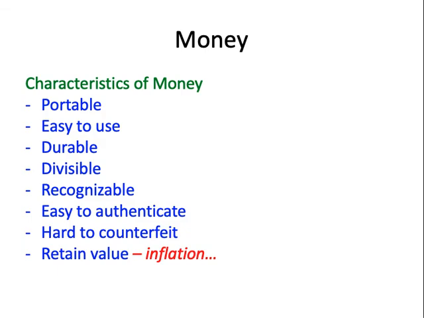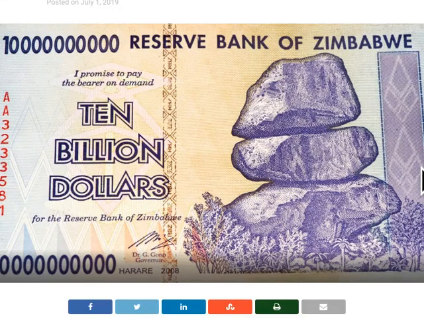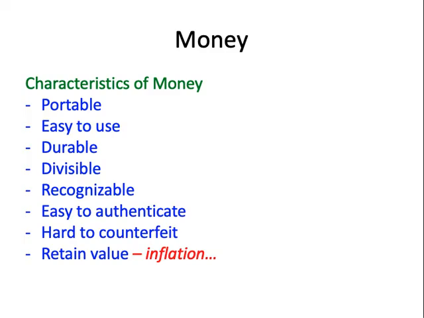I'm just going to show you an example of a bill. This is a $10 billion Zimbabwean bill. This was a while ago. When central banks start printing off money, they can just run the presses and just print. When you start printing off more money, there's more money around. Hyperinflation is going to happen, and everyone's money loses value. That's hugely problematic.